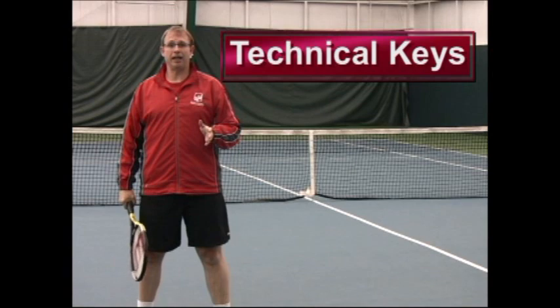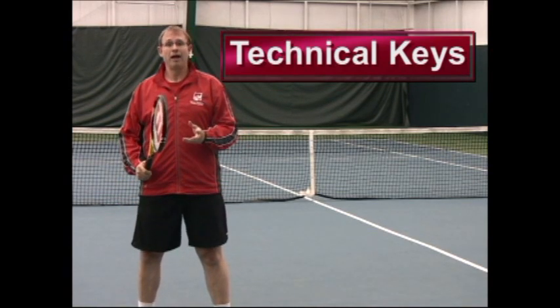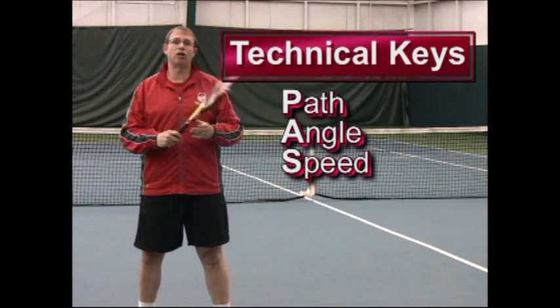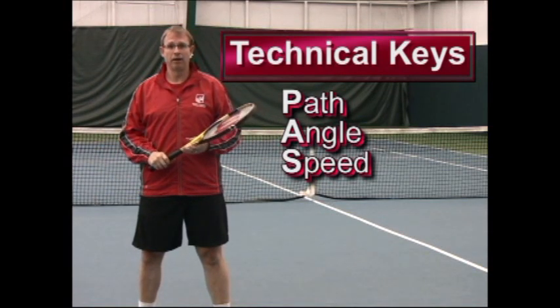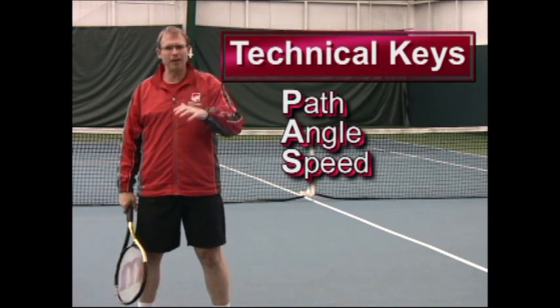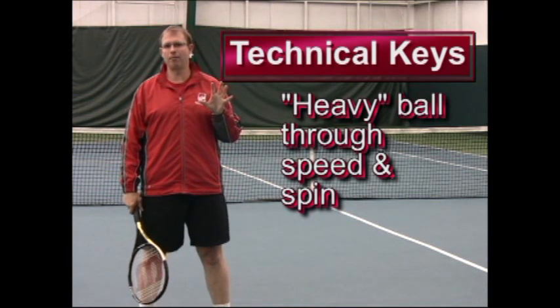The technical keys for producing this neutral rally shot are the pass principles. And that's the path of the racket, the angle of the racket, and the speed of the racket through impact. To make this shot, we want it to be what's called a heavy ball. It has speed and spin to it. That's going to push them back and neutralize them more.